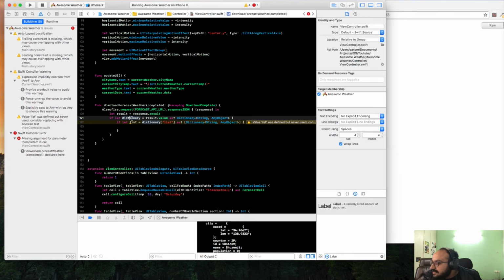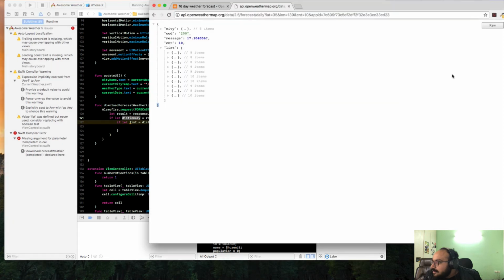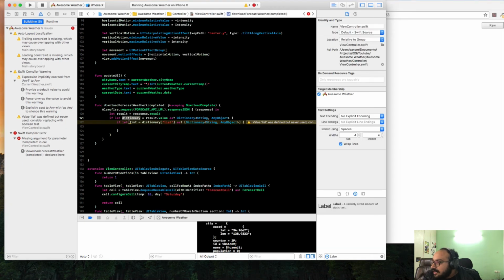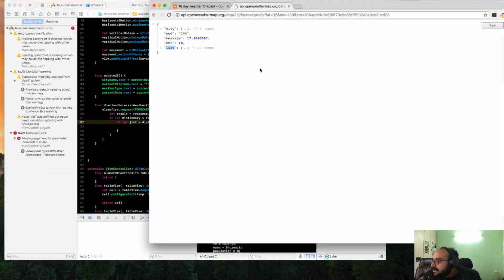Everything will be inside this dictionary. Now once we are inside this dictionary, we need to go to this particular value, which is list, right? I called it list, and we are reaching to this list object right over here, which is actually an array.